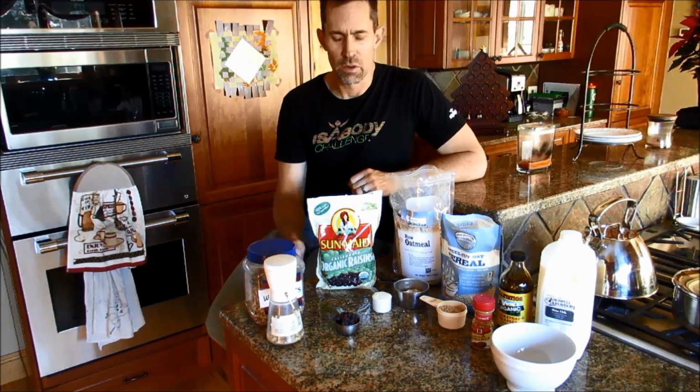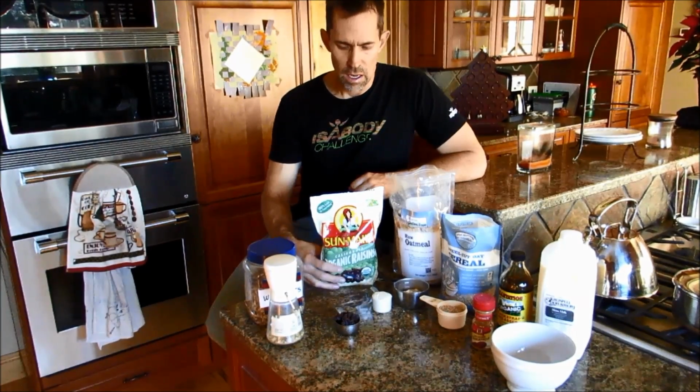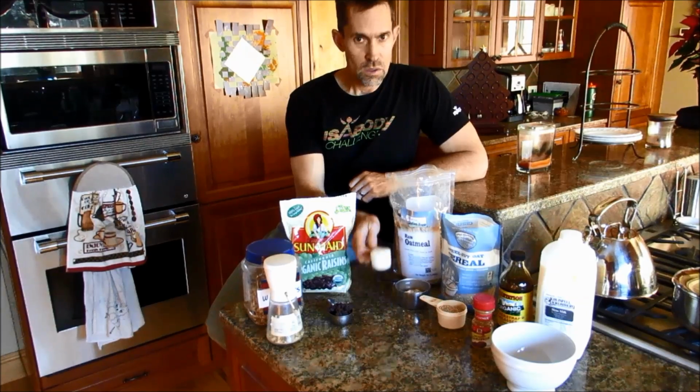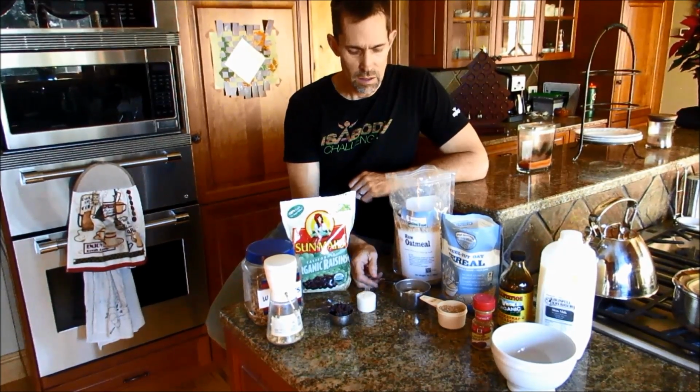Again, walnuts are very good because they're high in omega-3 fatty acids, which are good for heart health. I like raisins just because that gives a little bit of sweetness to it. You know, obviously I try to go with organic when I can. I use undenatured whey protein powder, usually about 1 scoop of that in there as well.